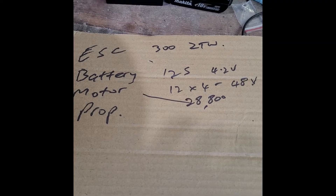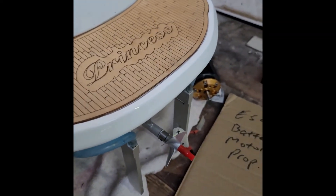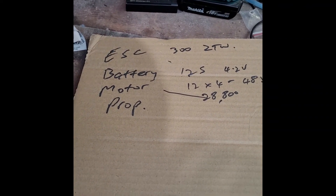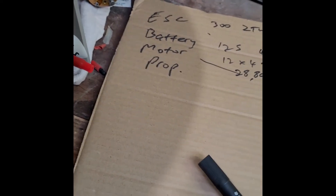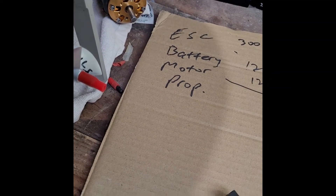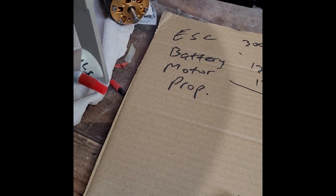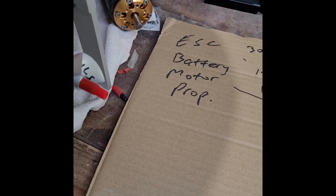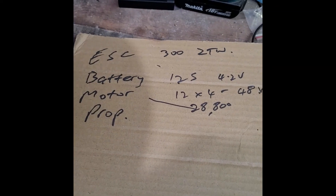The other way to find out what prop you're going to use — an easier way, but it only works if you've got a selection of props — is what I'm going to do with this. I'm going to set this up on 12s, put 12s batteries in it, and put the smallest possible prop on there that I have access to. This is a quarter-inch shaft, so the smallest we can get is about a 52mm two-blade. I'll run that, and if everything comes back ice cold, I'll skip the next one — the next one's 55 — and just go to a 57 and see what it's like on that. If everything's still cold, then I'll just step it up a bit more. That's a simple way to find out what prop you're going to use to combine with the other parts of the system.